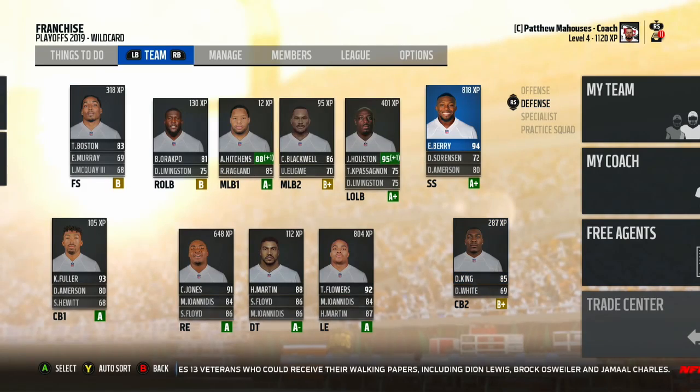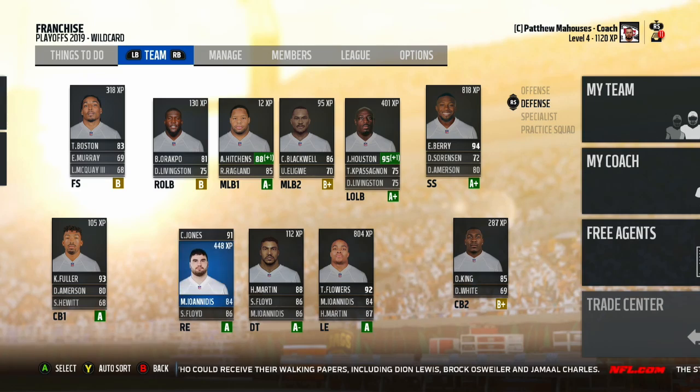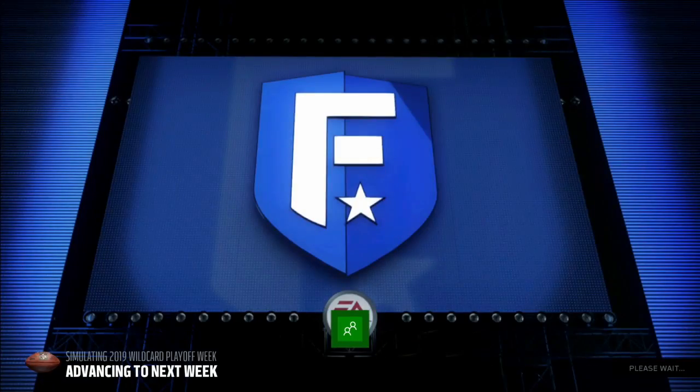And then here's the defense. The rookie linebacker went up to an 86. Not bad. I didn't even notice if Brian Orakpo did anything, but it's okay. Maybe we can get him a Super Bowl ring or something. I don't know. But the team looks very good, so I'm going to sim by this week. Shout out to Will, by the way.